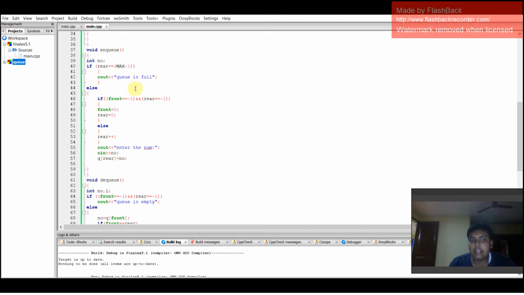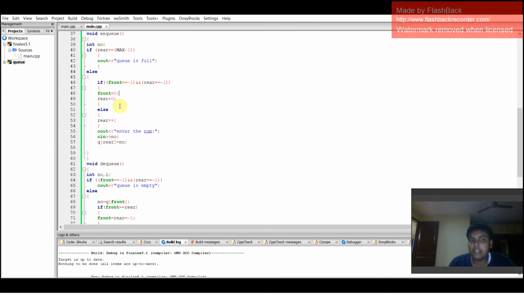Then in the else case, this is a rare case: the queue will be full, and the front and rear will be pointing at the last, which will create a problem. To recover, the last rear has to point back to the front. So for that I can use this formula.